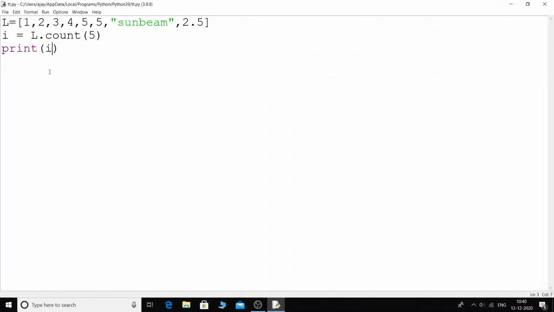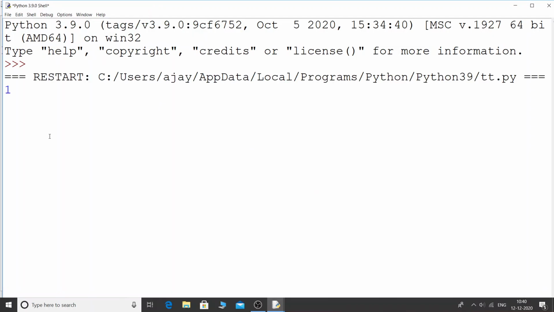Now why it showed me the value 2 is because you can see there are two 5s. The element 5 is occurring twice in the list, and that is the reason why it has shown me the value 2. Suppose I give 4, in that case it is just going to show me a value that is 1, right?